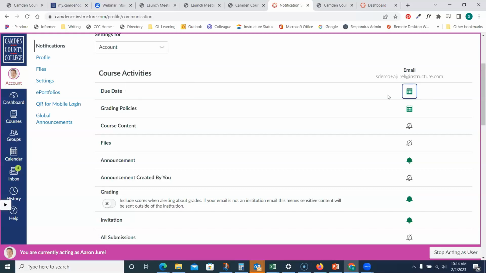Due dates, I might want to know if that changes. If I have more time to work on an assignment, I might want to know that a little sooner than a weekly summary. So you might want to change that one to a daily summary. It's completely up to you. And you can always come here and tweak this at any time. So if you set these and you realize you're just getting pounded and inundated with notification emails, you can always come in and set them so that you're not getting them as frequently.